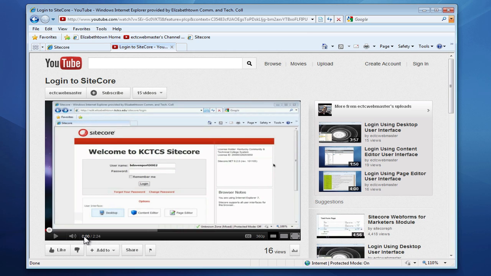You'll notice this tells you that there's 2 minutes and 24 seconds of this video. This is the play and pause button here. You also have a sound adjustment where you can grab this bar and drag it to give you the level of sound that you need. And if you're having trouble hearing, make sure that this is turned all the way up, and then use your computer volume control to manage what the level is.